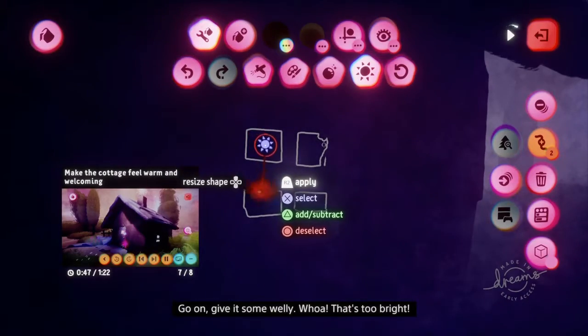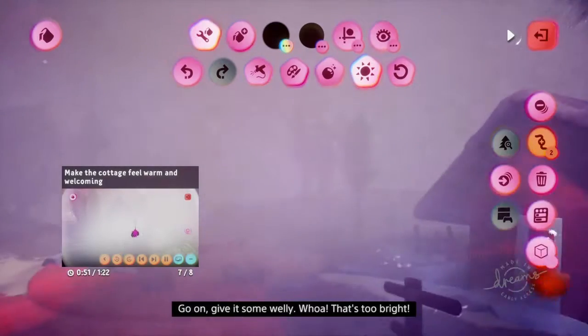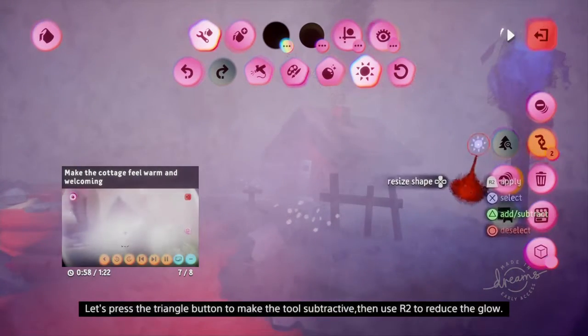Go on, give it some welcome. Oh, they share the same properties. Whoa, that's too bright. Let's press triangle to make the tool subtractive, then use R2 to reduce the glow.